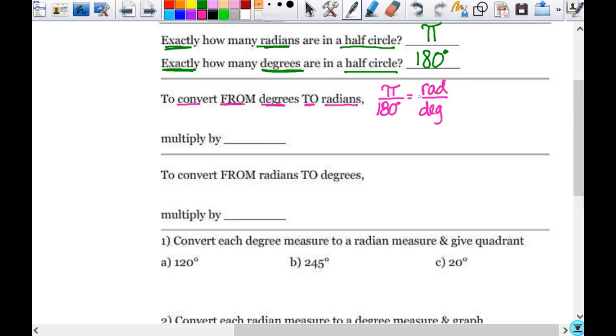Multiply both sides by degrees. Would you agree with that? I mean, it's very simple to solve that out there. Okay, so when I do that, I end up with degrees times pi over 180, and that's equal to radians. Does that make sense to you? Whatever degrees you have, whatever the angle is, you multiply it by pi over 180, that's going to give you the radian version. You with me on that? So if I'm going to convert from degrees to radians, I take the degrees that I have, whatever they might be, and I multiply by pi over 180.